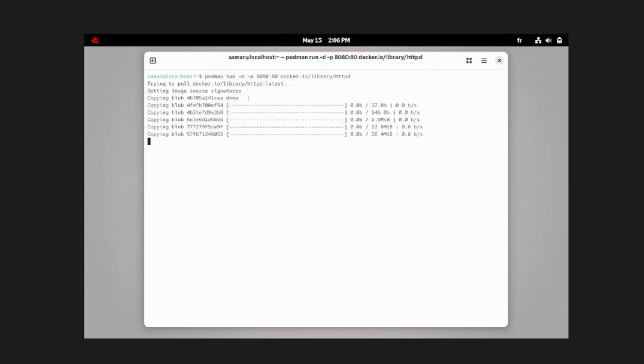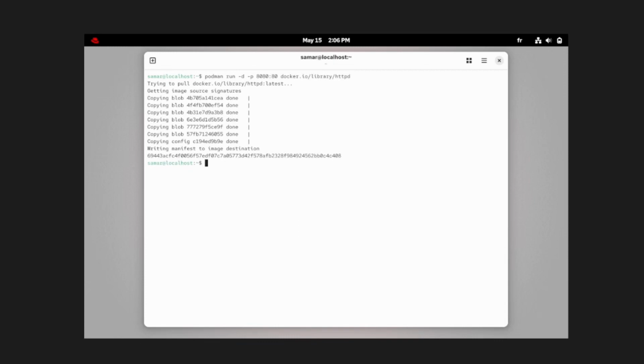Now notice what happened here. The image was not already available locally, so Podman automatically pulled it from the registry for us. And then it created the container and started it immediately. So in the last line, we have the container ID that was created.